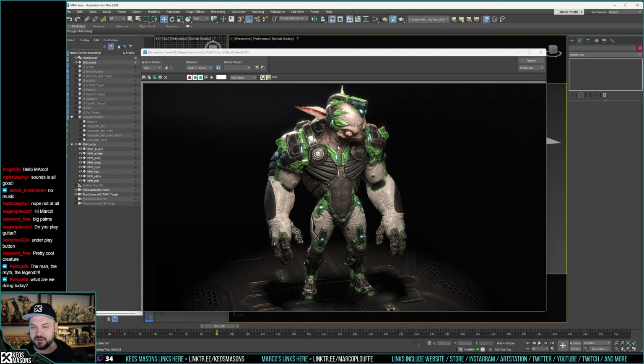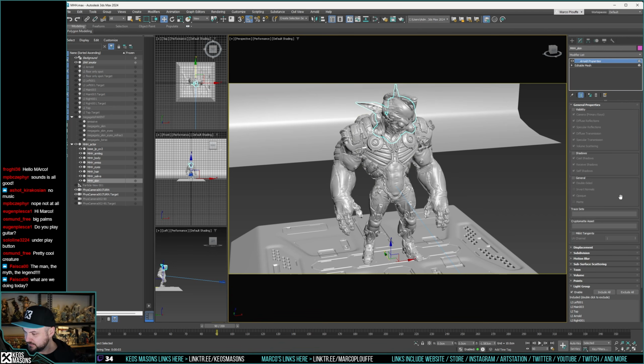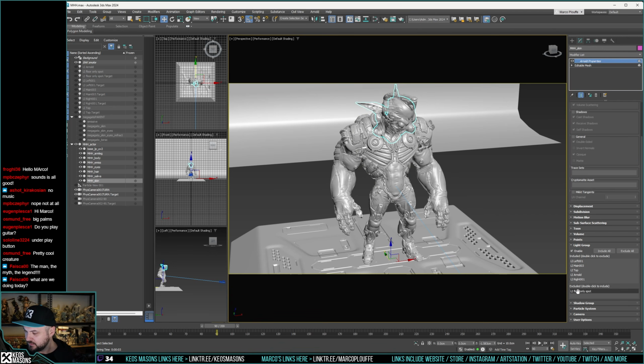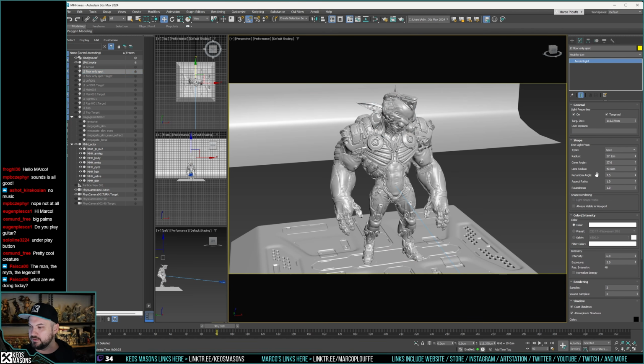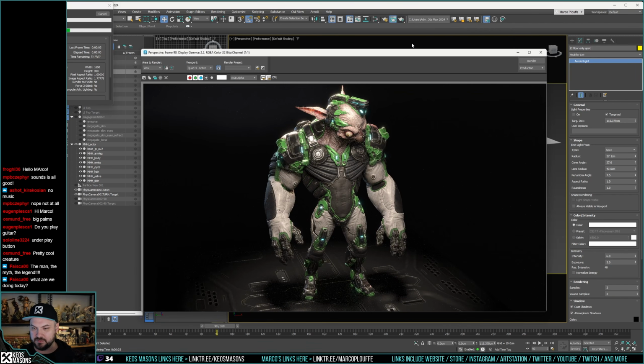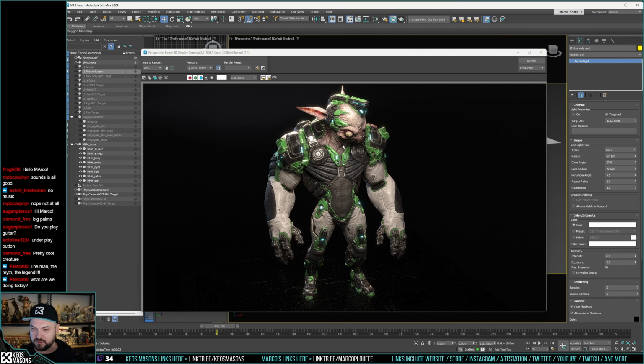I have a feeling that the top light is affecting him anyway. That's weird. I'm actually gonna close the floor light, see if there's a difference on the character. No, there's no difference on the character. Okay, it's just my other lights. All right.